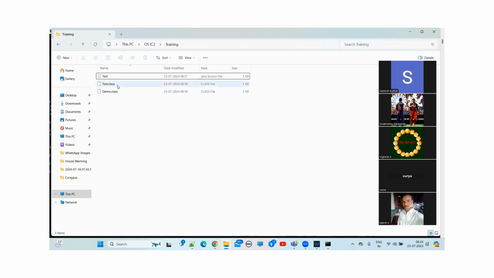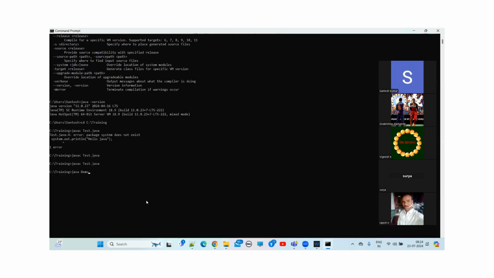So how many classes do we have now? 2 classes, test.class and demo.class. Let me give demo. javac filename.java, then java class name. See what it is saying, guys? Main method not found in class demo.